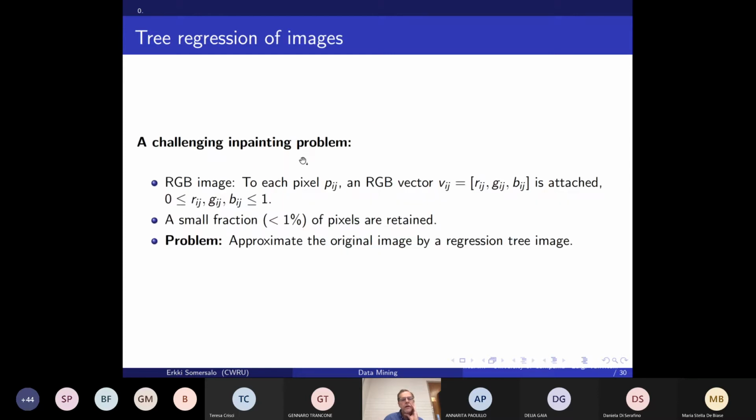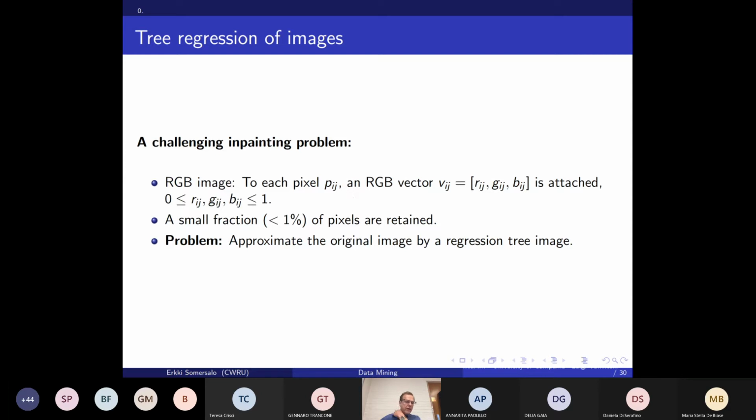So we can look at a little bit more interesting questions. One-dimensional signal is rather boring, so I made an example of a challenging in-painting problem. Suppose you have a color image which is represented as an RGB image, so red, green, blue. Each pixel Pij in this image contains a vector Vij, which is the R value, G value, and B value. R, G, and B are numbers between 0 and 1. I have scaled my image colors in that way. Then, if you have the RGB values, you can always plot the pixel with a given color, which is the RGB representation of the color using these values. Now, this is the image. If I have the whole image, I just plot it using the RGB values, and that's it.